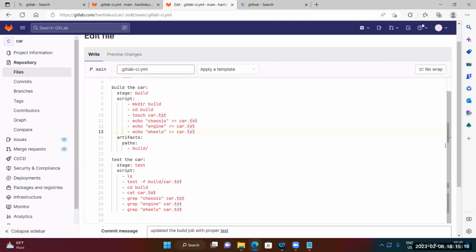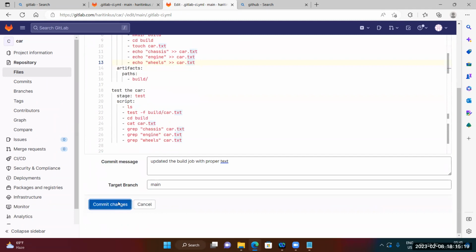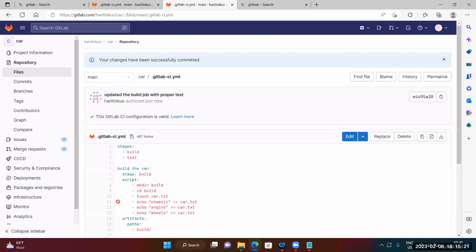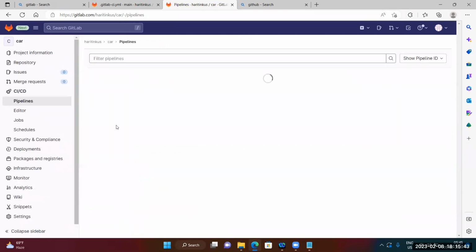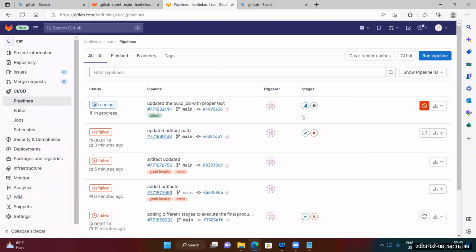Just saving it, and I'm committing the changes. It's committed, and you go to the pipelines. You see here again the two jobs are running now.